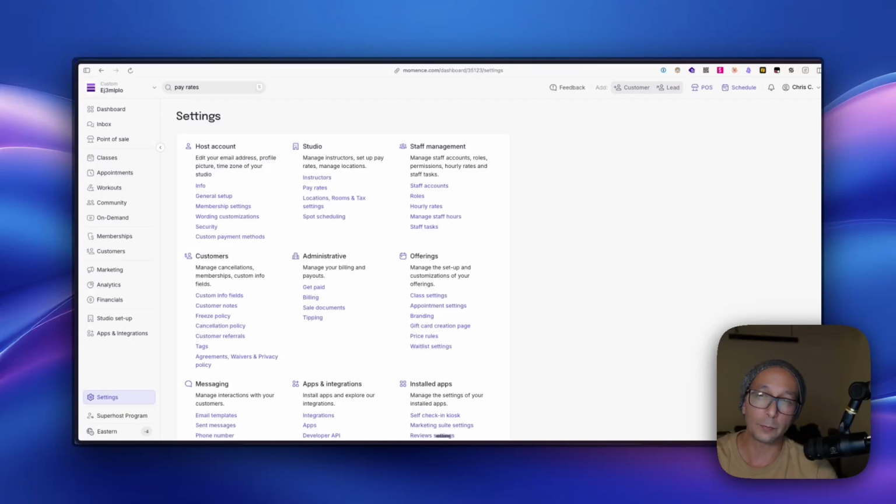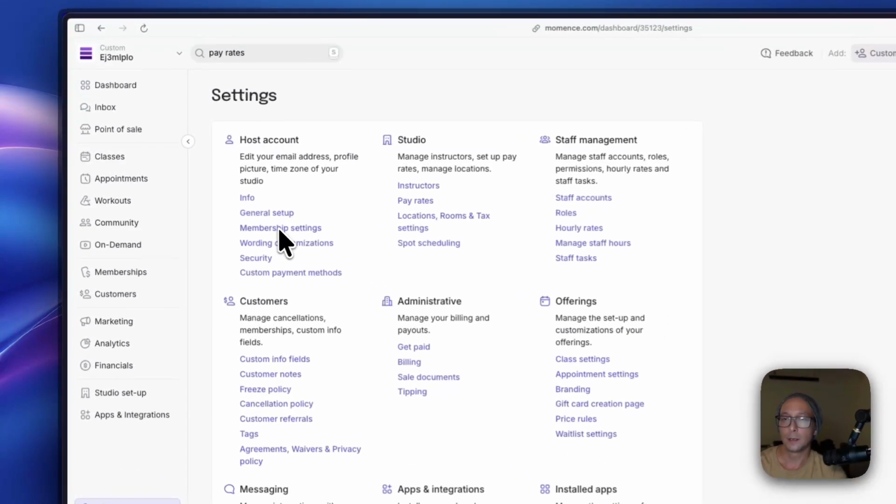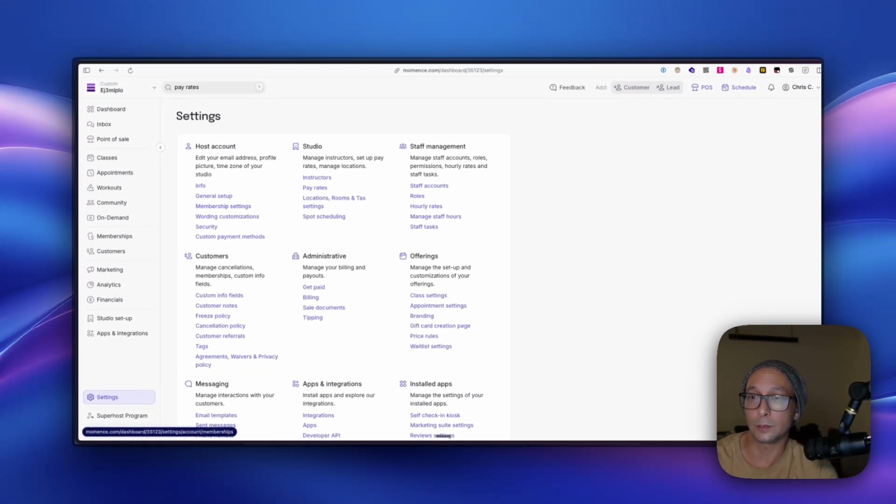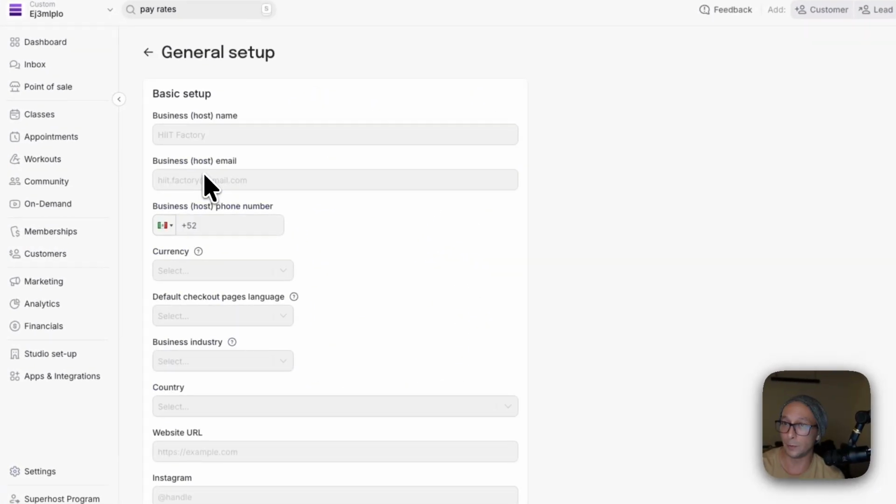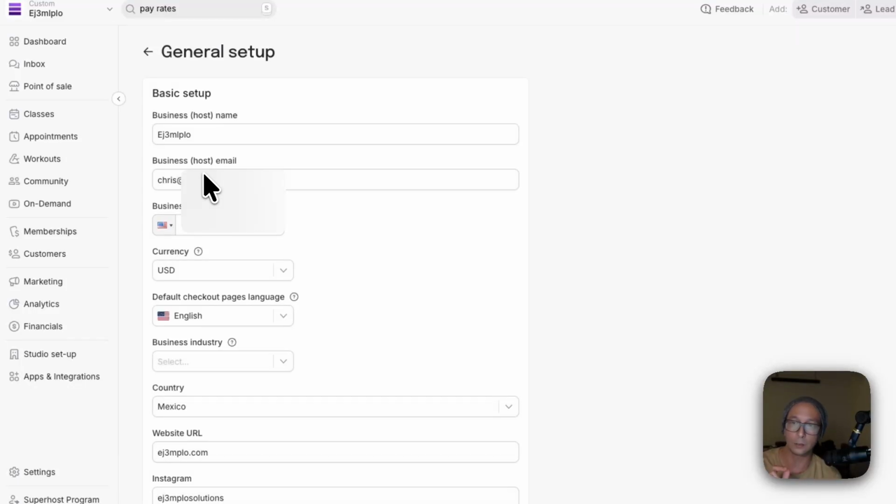Like if you have failed payments and retries, where's the setting for that? It's here in membership settings. So sometimes it's difficult to know exactly where to go unless we walk through it a bit. So we're going to start with the most basic, and that's general setup. But there are some important toggles here that we want to make sure line up with our business choices.